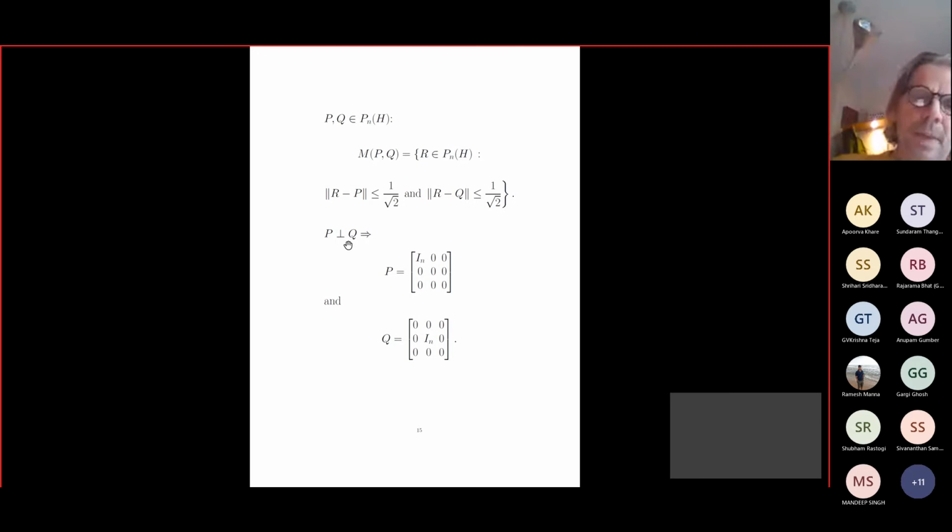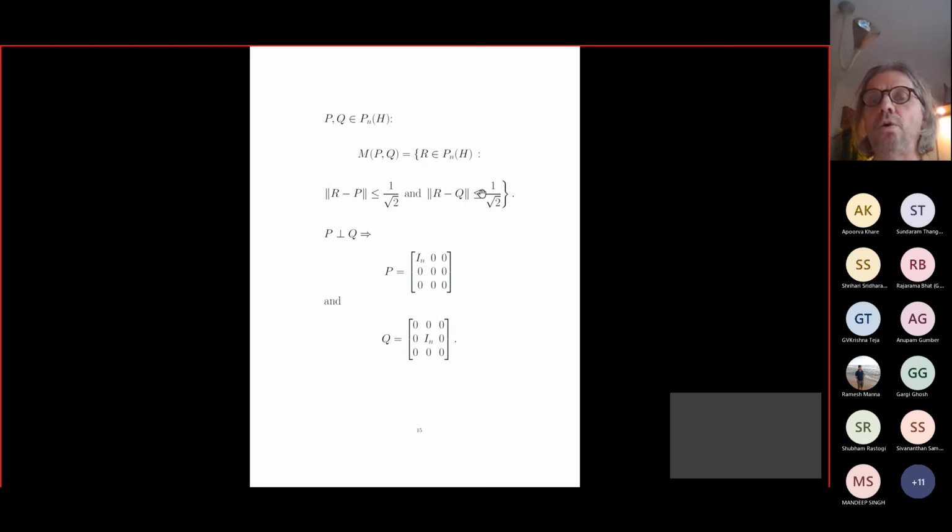Then I just change the basis and I can represent those two projections in this new basis. P is 1, 1, 1, 1, 1, and then zeros, finitely many or infinitely many zeros, while Q is 5 zeros on the diagonal, then 5 ones on the diagonal, and then zeros all the way to the end. So if you have two projections of rank 5 that are orthogonal, they have such a matrix representation, of course, in a certain basis.